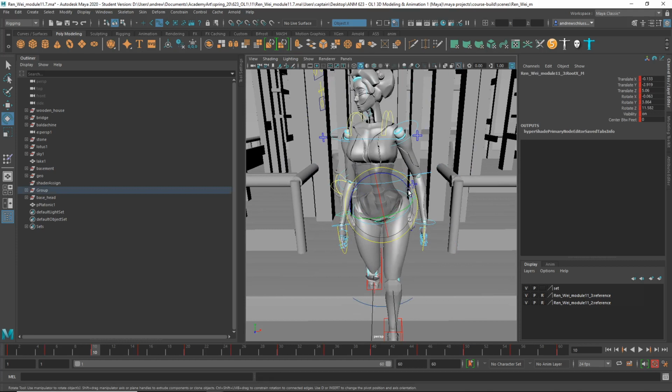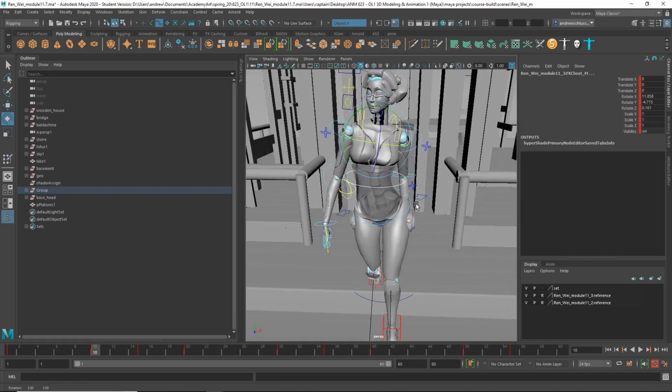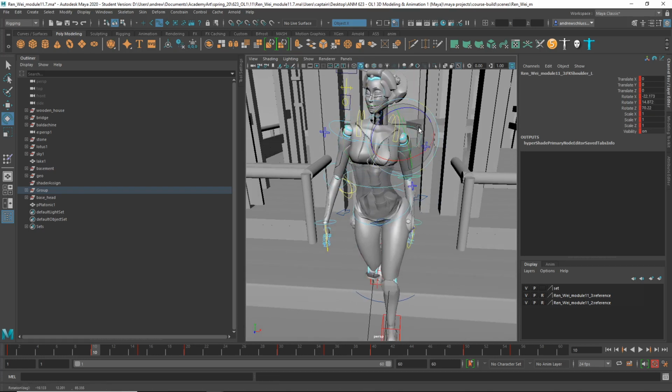And then you'll want to counter animate these. So if the hips are that way, the shoulders should be this way. I'm exaggerating it to make the point, and then adjust the arms accordingly.